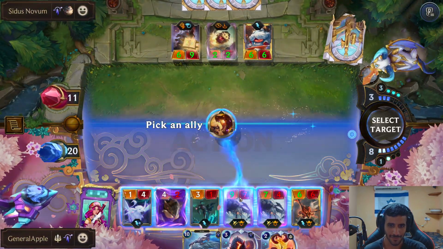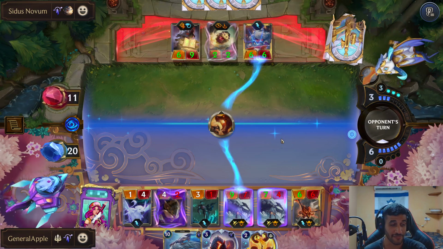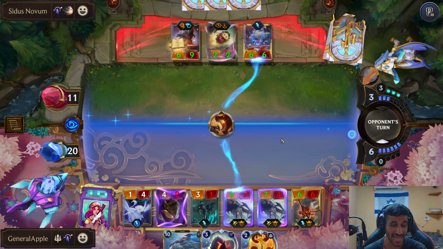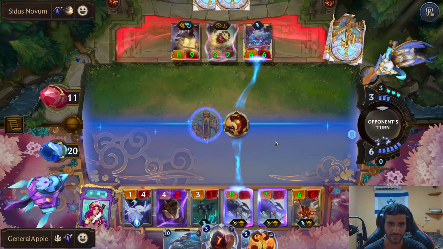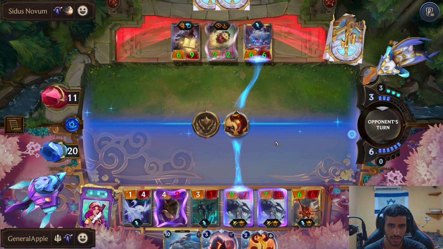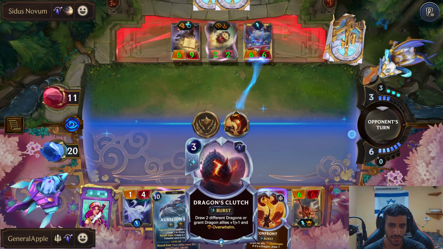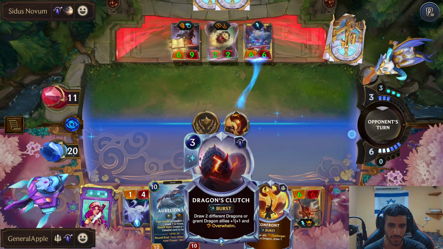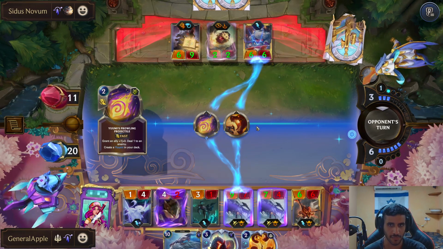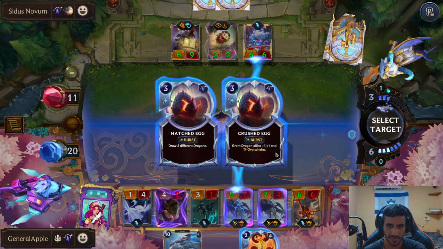So, if he has a Pale Cascade, that's gonna suck. You know what? It's actually fine, I think. He does have the Poro Snacks. But if he has 2 buffs, my dude is dead. If he has 1, that's totally fine because I have the Dragon Clutch for the +1/+1. Deal 1 damage, then 1. Yeah, that's sure.